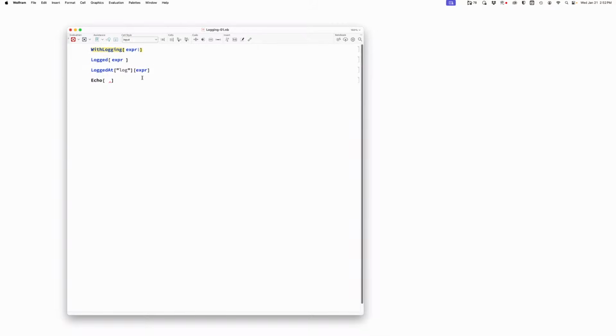Right. And then with logging says, expression and where. It would have a one argument form that says with logging where, like this. But it might not just be where, we could also have stuff to log arrow where. So the stuff to log would be this type of form here. So we could say logged of expr, comma, where. We have to think about when to reset the log.